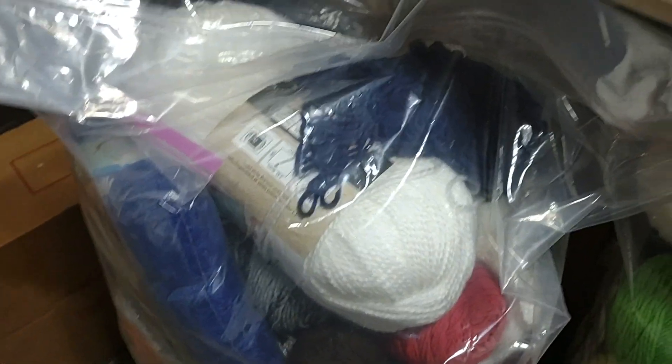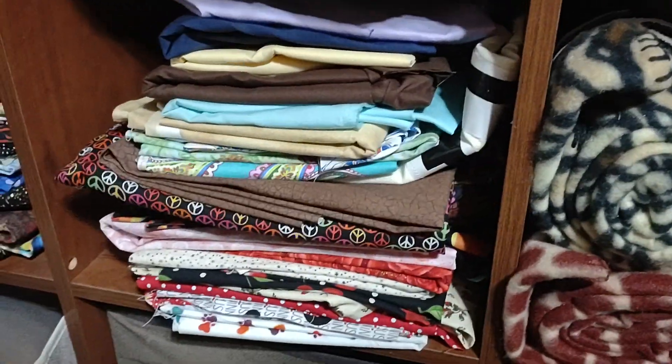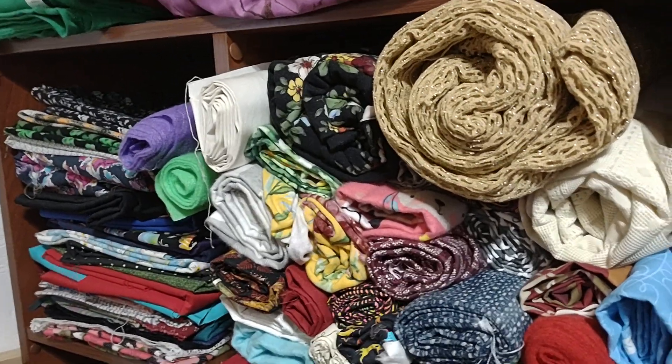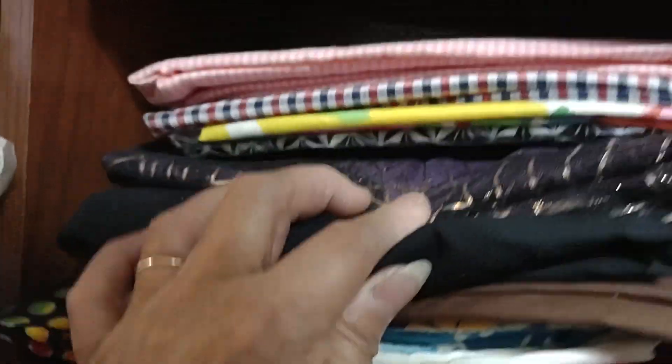That big white one — I gotta do something with it. Over here I got those things for making hats. Over here are my aprons that I made so far. Over here are my centerpieces — my daughter loves them, she brings them to school. I got blankets there, and these are remnants from my projects. When we used to wear masks I made masks, and these are just some cheap fabric on sale that I bought at Joan's Fabrics.